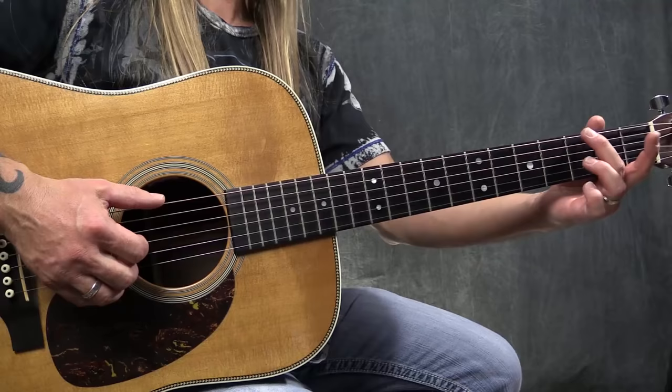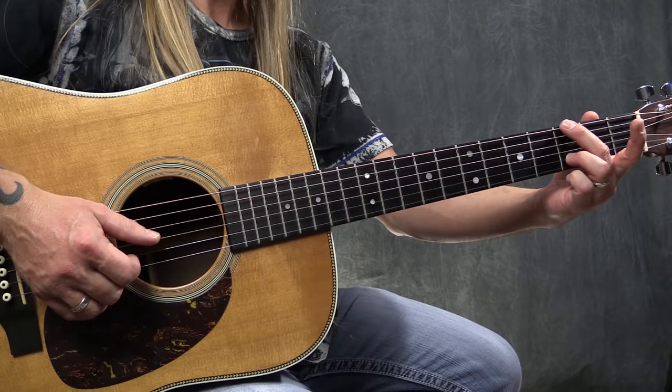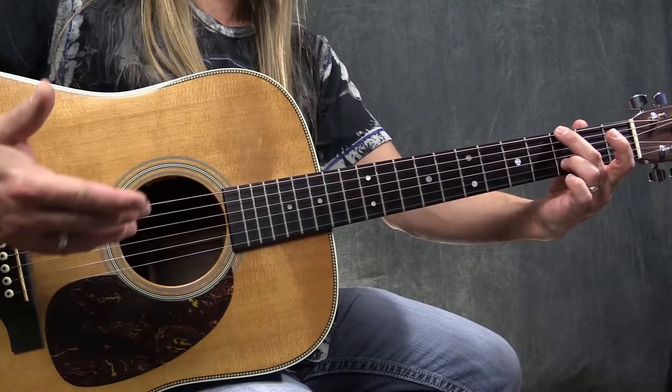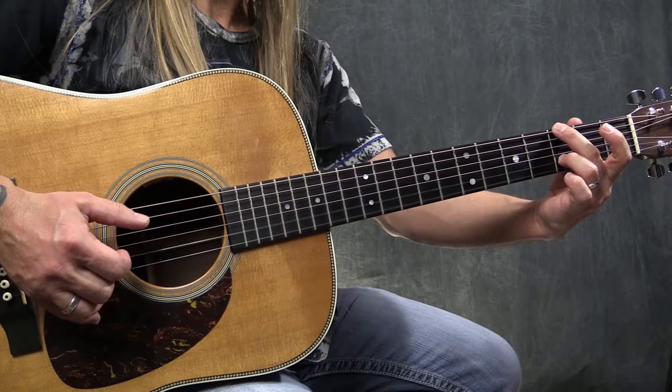The first thing I'm going to do is make a G chord by going to the third fret of the sixth string. I'm going to go up there with my middle finger — if you decide to use different fingers, that's perfectly fine. Then I'm going to use my ring finger on the second string at the third fret. I'm going to pluck those two at the same time, then go to the first string open, and then back to the second string. And there's your beginning of Silent Night.